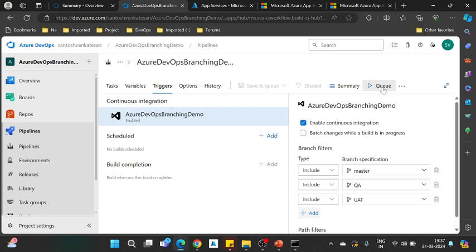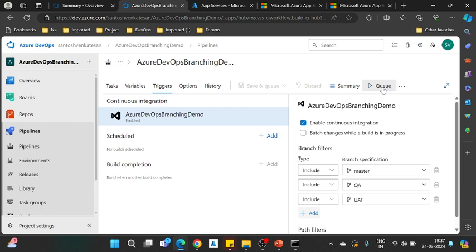In case you're using Azure Virtual Machines or AKS, you have to select the template based on that. In case you're using Virtual Machines, you see there is something called IIS website deployment. You have to select this template. But in my case, I've used Azure App Services, so I have to select the corresponding template here, Azure App Service Deployment. So you have to create multiple stages.